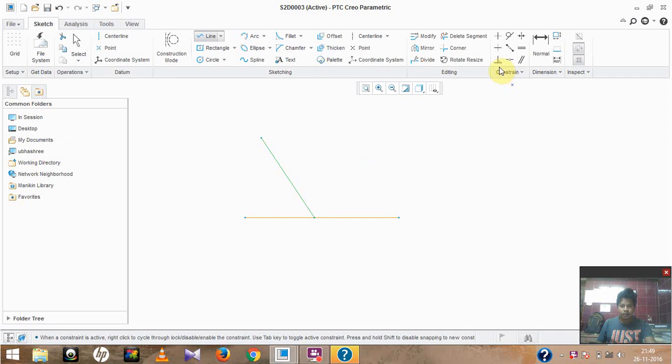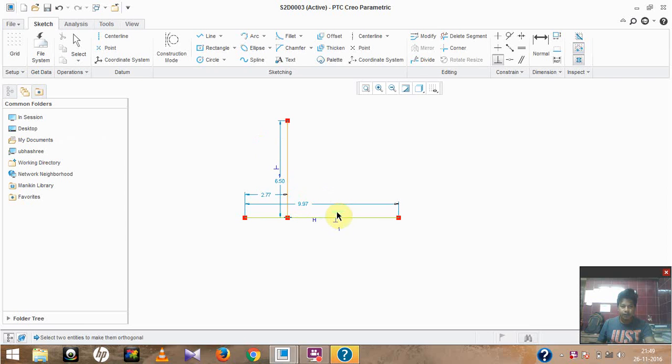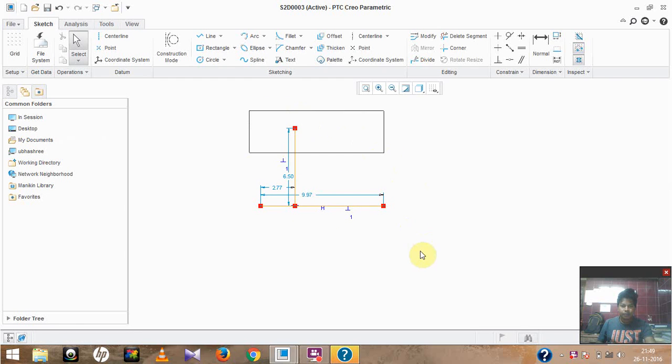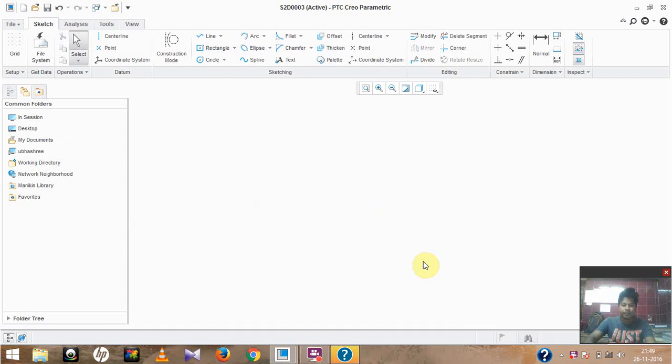Just click on the icon perpendicular, select the first line, select the second line, and you can see these two lines are perpendicular to each other. Just delete it.